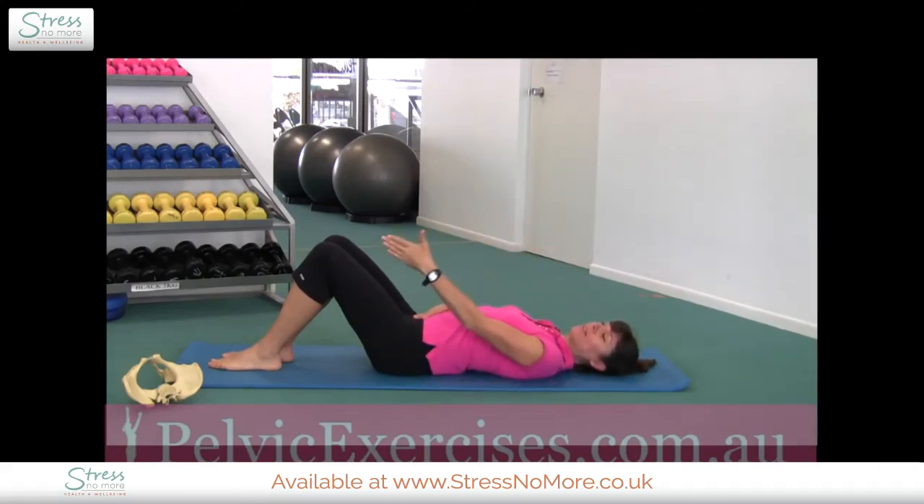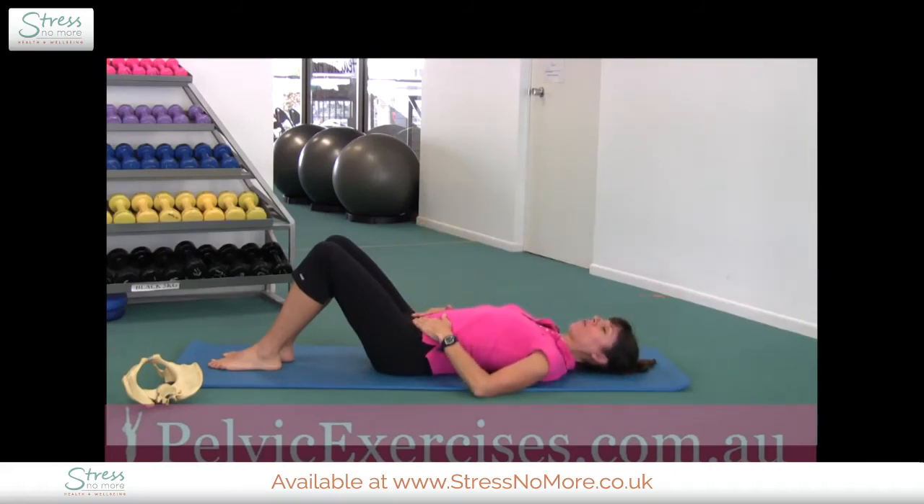Now with the other side — the glass of water is balanced on your left knee, which stays pointing towards the ceiling. Slowly lower your right knee out to the side, slow and steady, then bring it back up. Just take it to the point before you feel your pelvis is about to start to roll. You can repeat that up to 10 times for all the exercises, working the number that feels comfortable as the way to progress.